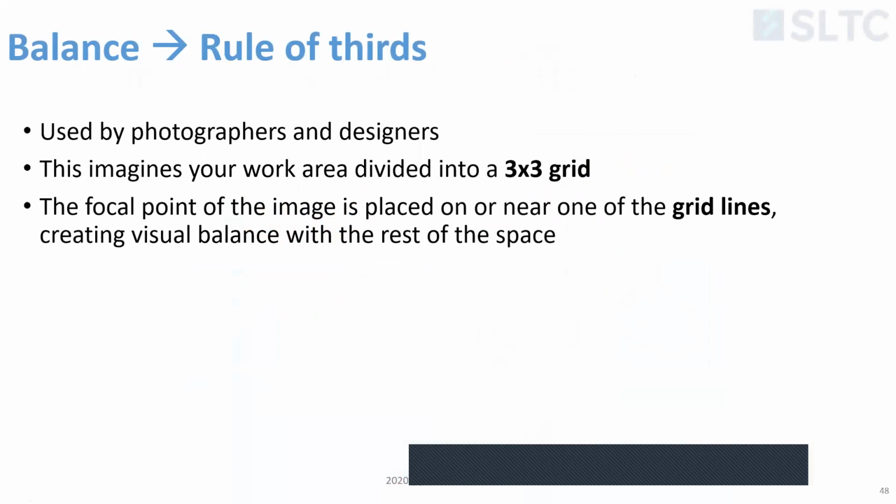Right? So when it comes to balance, there is also this thing called the rule of thirds. You may have seen this on your mobile phone when you turn on the camera. Sometimes you turn it off, but sometimes it is on. So what does this mean? This means if you use the rule of thirds, you can make some great designs, whether it is a photograph or some design you're working on. What does the rule of thirds mean? You break your area into a 3x3 grid, whether it is camera, paper design, whatever.